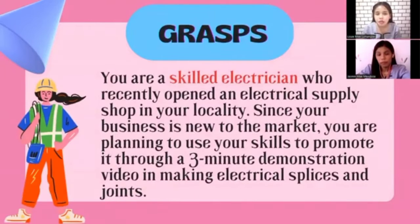For the grasp, you are a skilled electrician who recently opened an electrical supply shop in your locality. Since your business is new to the market, you are planning to use your skills to promote it through a 3-minute demonstration video in making electrical splices and joints.